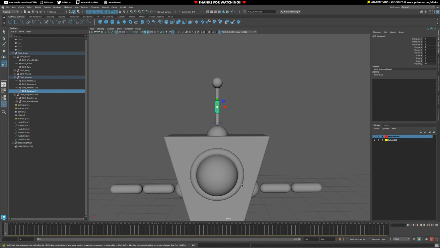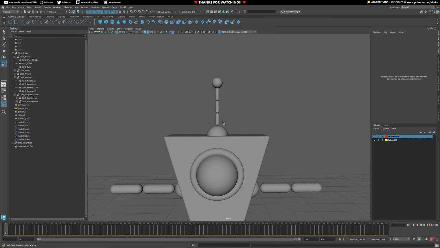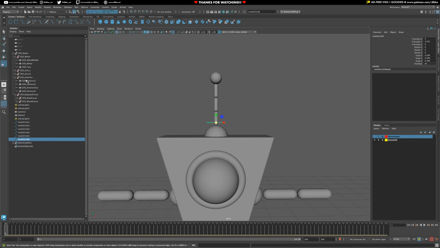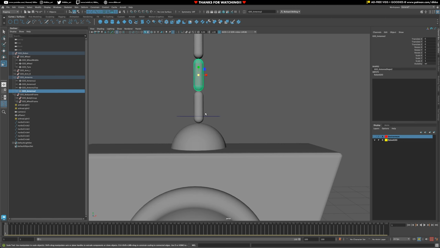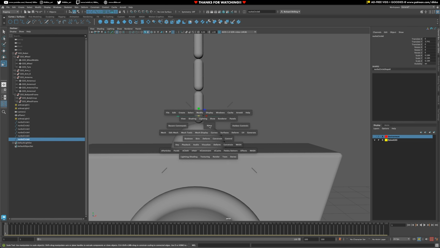All right, so we have a little problem though. If we want to match the transforms of this controller to these antenna pieces, notice how the pivot points are all in the middle of our antennas. We want the control to control the antenna from the base of this area. So what we're going to have to do is eyeball it. We're just going to go into front view. So just tab into front view.